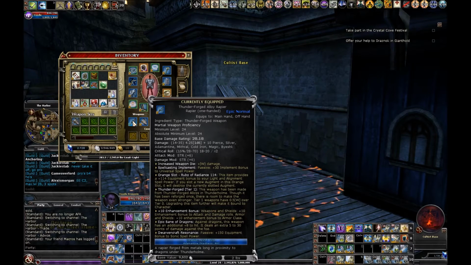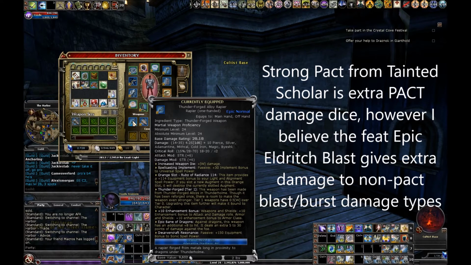Secondly, I made this Thunderforged Alloy Rapier, and I decided to go with the big 150 Sonic spell power. Even though I already had 90 on the trinket, that's my pact damage, and the bonus damage dice that I'm getting from that feat and from my enhancement line, that's bonuses to pact damage. So I decided to just go all in with the pact damage.